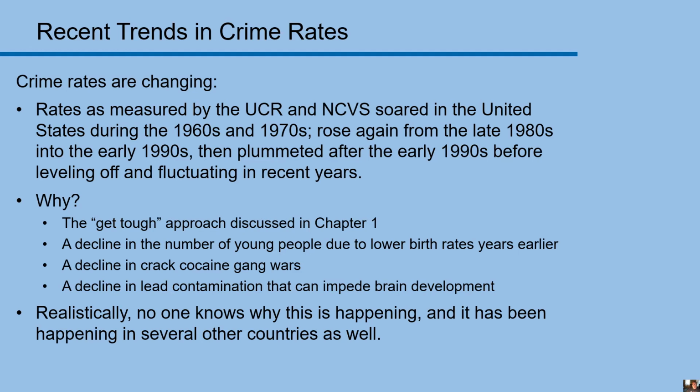And what I think is probably the largest driver of this, though I'm not a criminologist, is that if you have a smaller number of people available to commit crimes in the age group that is most likely to commit crimes, young males between 15 and say 25, you're going to have fewer crimes.